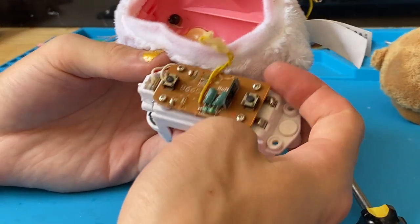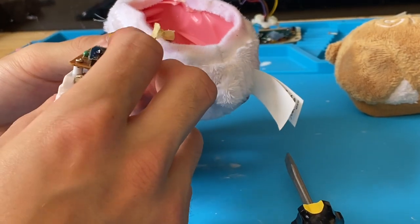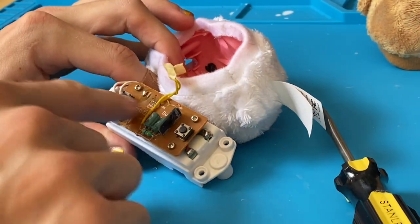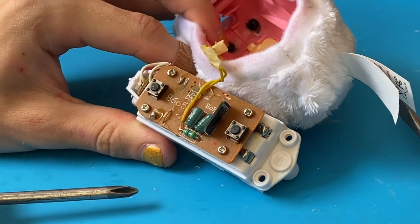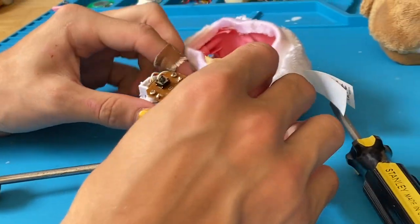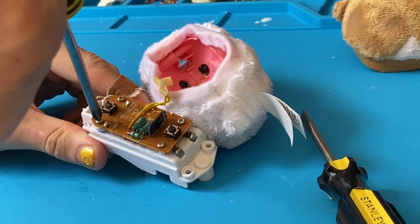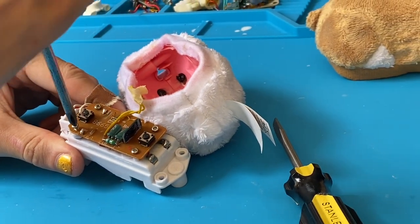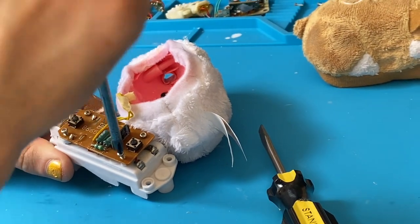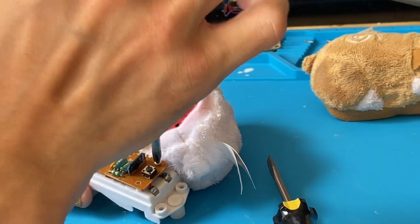Pretty simple actually. There's something unusual here I've never seen on a Zuzu Pet — it's weird, usually it's on the actual circuit board. Anyway, to get to the code readers we need to take the circuit board off. I already have my soldering iron heating up and I've cleaned off this mat — I want to make sure he stays in good shape because he's already really white and we don't want to change that.